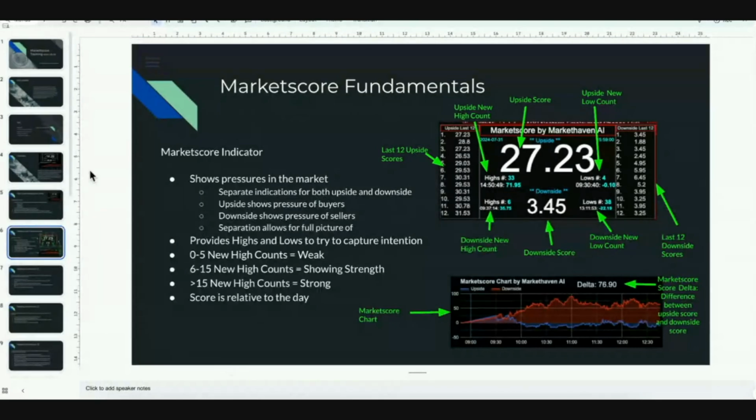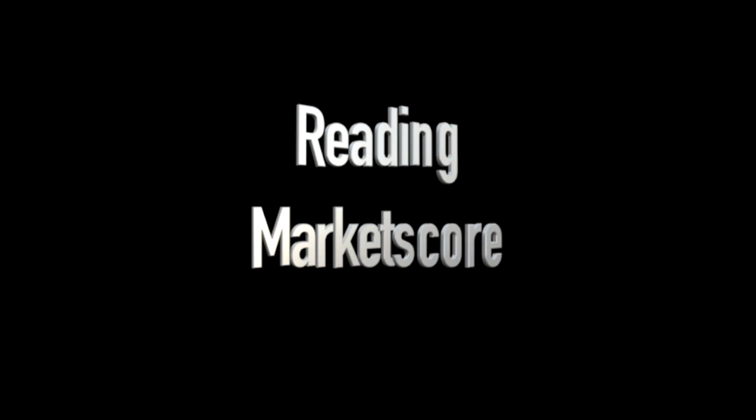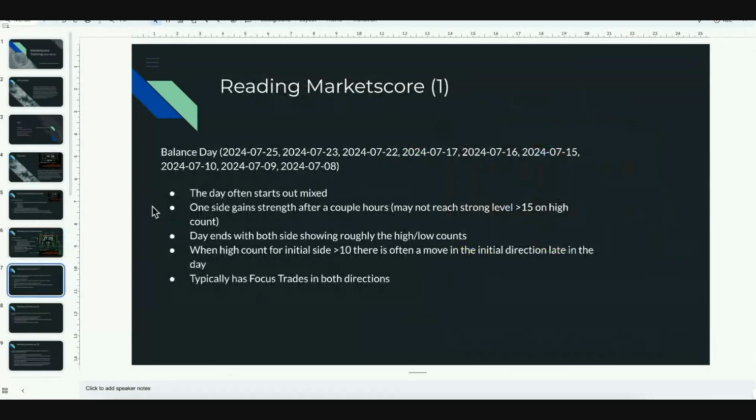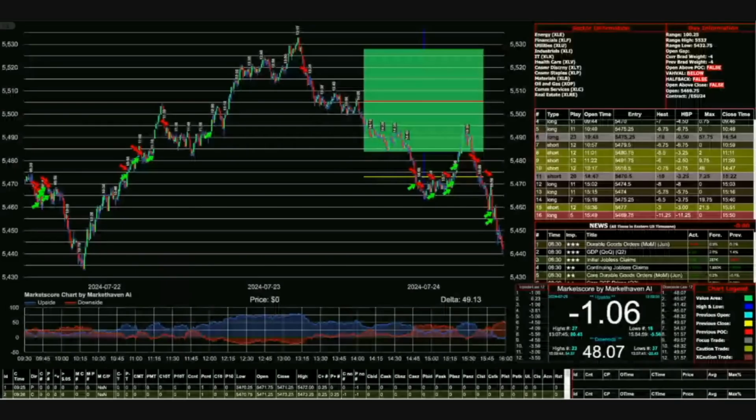All right, so moving into reading the market. So here is where, and this is what I was talking about earlier, there are 3 different types of days. There are balanced days, and I'm going to go through the balanced days to give you an idea. The characteristics are the day often starts out mixed. So this is an example of a balanced day.